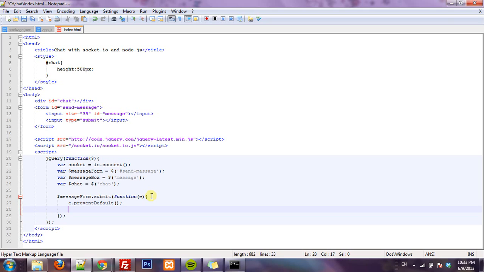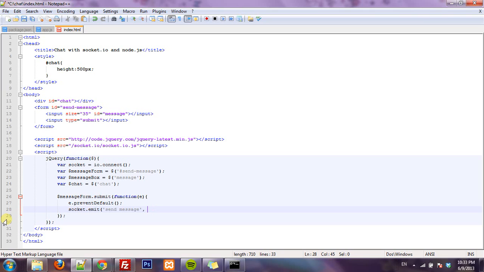So after I've done that, now I can send it to the server, and the way you do that is you do socket.emit, and so this will send an event to the server. And then to name the event, you can just name it whatever you want. Name it send message. That's the first parameter of this. And then the second parameter is the data we are actually sending. So you could do like a JSON-like object and do something like name Smitha. That's my name, by the way. And then message hello. But for now, just this example, all we're doing is sending a message.